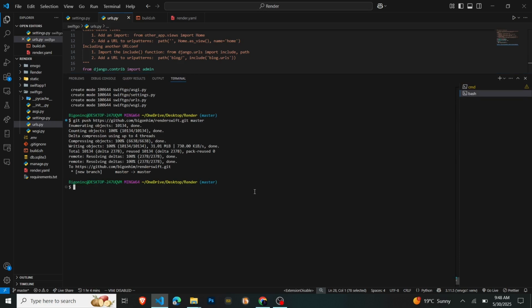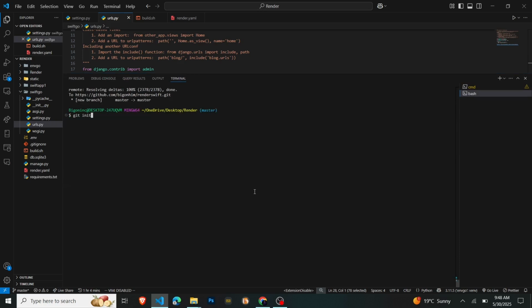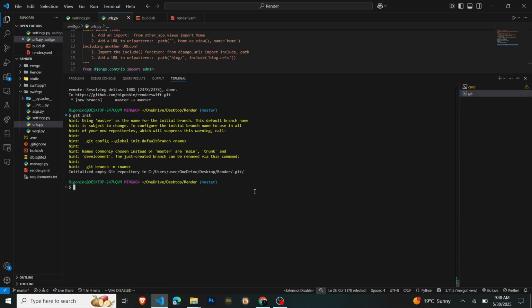And the very first thing you want to do is a git init to initialize the Git repository, and you'll want to add everything to the staging area. You'll git add . to add each and every file to our staging area. And remember, we'll just ignore the .env file.